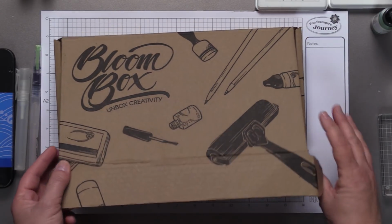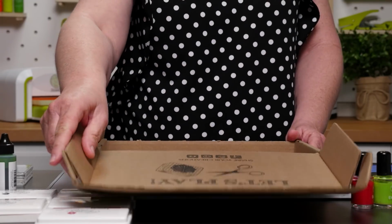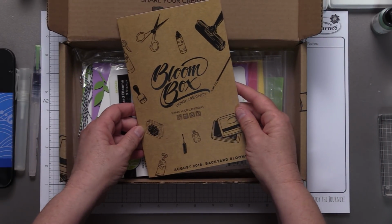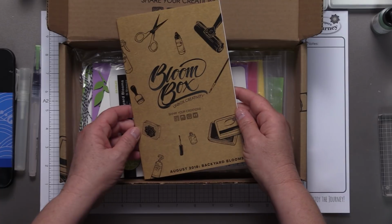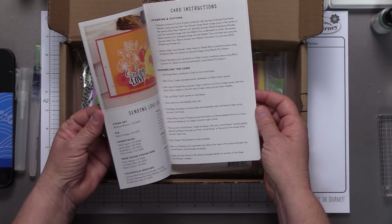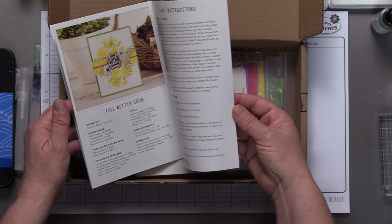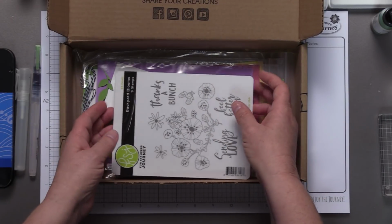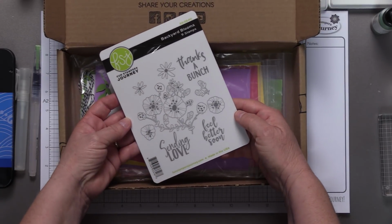This is August again, like I said. And as we open our Bloom Box, we can find all the fun things inside, starting with, of course, our Bloom Box booklet. Oh my gosh, it's gonna be all full of bees today, I have a feeling. So that, of course, includes all your directions, your supply lists, your wonderful full color photos, so we'll be referring to that later. And of course, you have your full size stamp set.